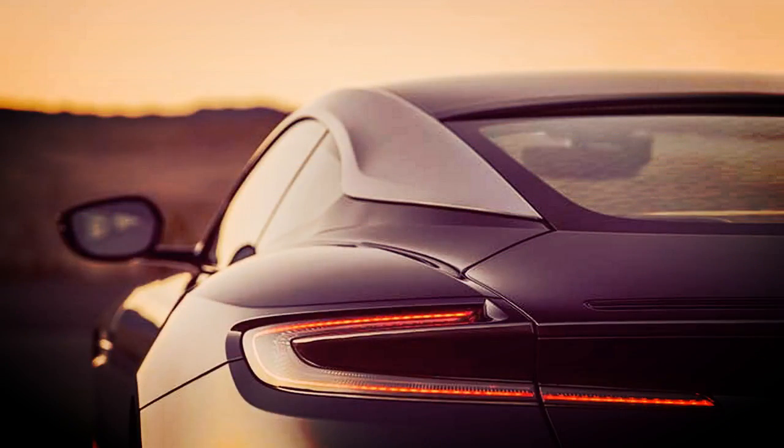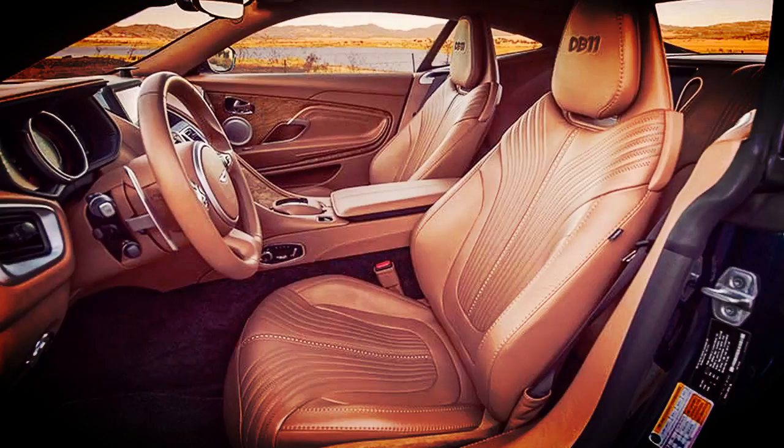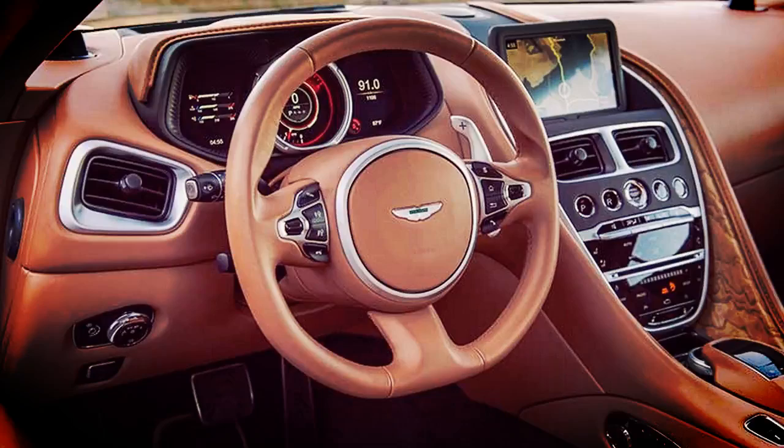The understated yet meaningful body contours in the sheet metal make telling the V8 apart from the V12 at a glance difficult. The subtle exterior cues, including two engine cover air vents instead of the V12's four and darker headlamp bezels, make the models as tough to differentiate as the Doublemint gum twins.